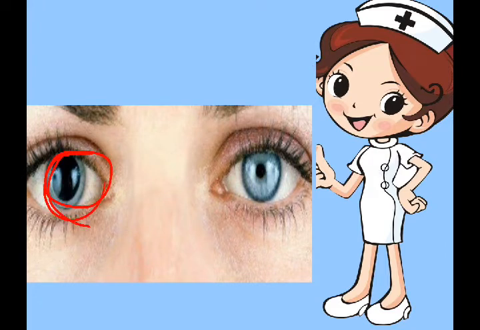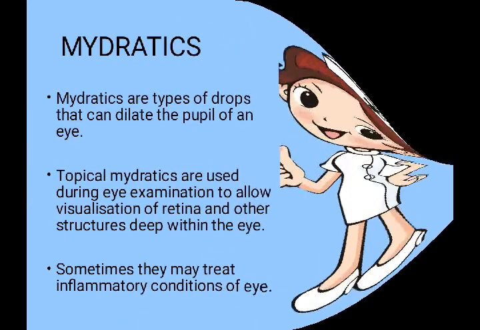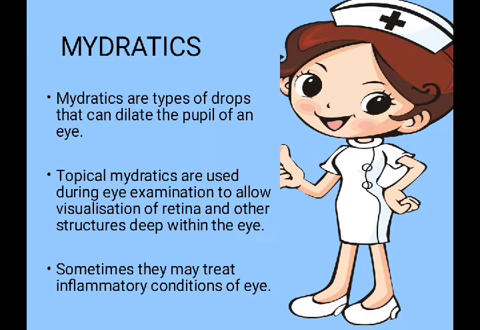And if the person is suffering from any systemic disease, for example diabetes or heart disease, then we are supposed to examine the retina of that patient also. In this way, dilatation is important, and for doing the dilatation, these three drugs are used. Any one of the three we can use for the patient according to what we have to do. Okay, now let's move to the mydriatics.